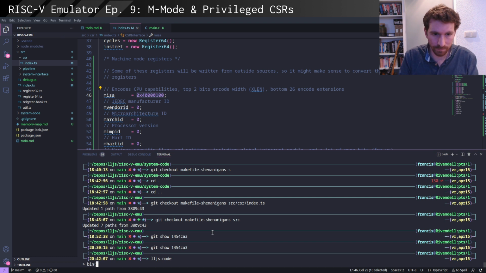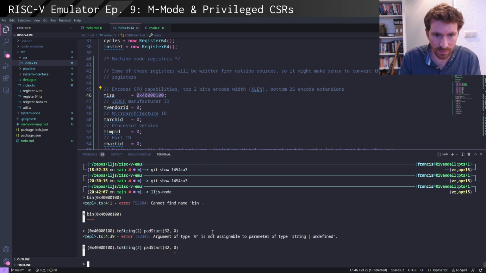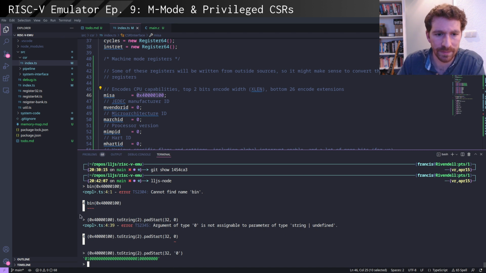So we want to get this as a binary number, and we want to pad the start out to 32 with zeros. Okay, so you can see that we have 0 1, which means we're on 32 bits.